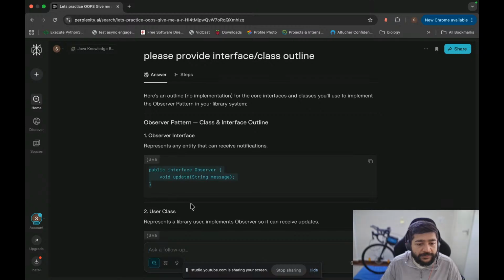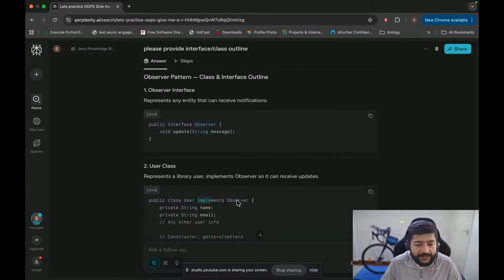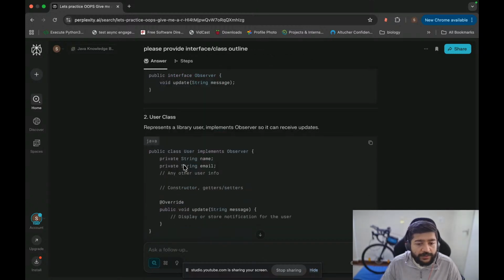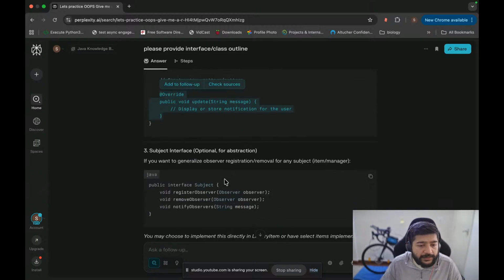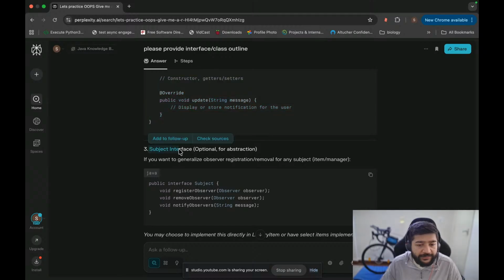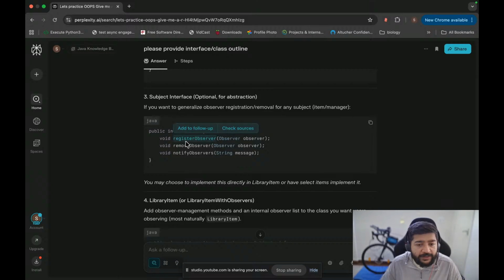So we have observer, which we already implemented. User class implements observer. User has a name, email. I mean, this is fine. It's kind of optional. And then here it is. This is the subject interface, right? So this is the subject interface: register observer, remove observer, notify observer.